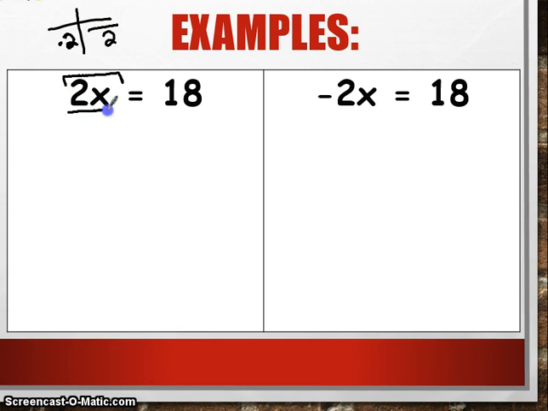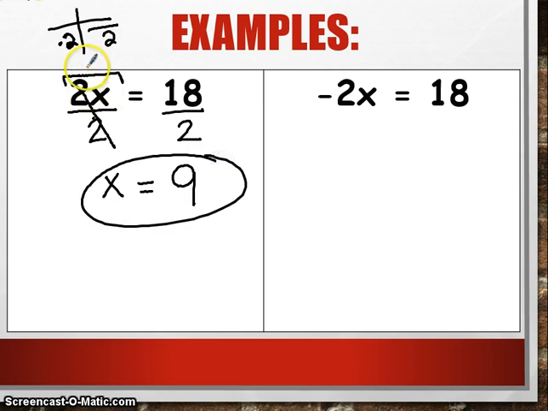So I'm going to draw a divide bar, not a divide symbol, because we could at some point have shared division. So divide by 2 on each side. 2 divided by 2 makes sense to do because 2 divided by 2 is 1, and 1 times x is just x. So in other words, the 2 and the 2 eliminate because they equal 1, and 1 times anything is just itself. We divided 2 on the left, so now we need to divide 2 on the right. 18 divided by 2 is 9, which makes sense because you know 2 times 9 is 18.